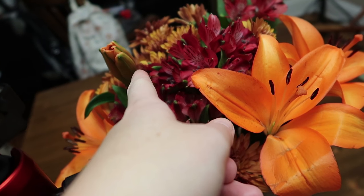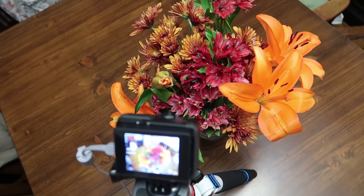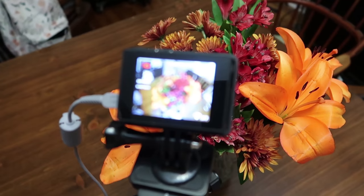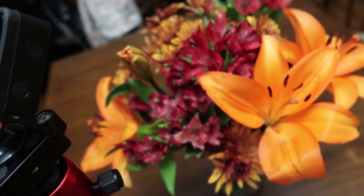I think it's opening right now — can you see it? Let's get this started. A little behind-the-scenes time lapse video. Some people always ask me what my settings are — I do a photo every five seconds. I told Tim to do five seconds for the flower because I feel like it's going to happen sort of quickly.